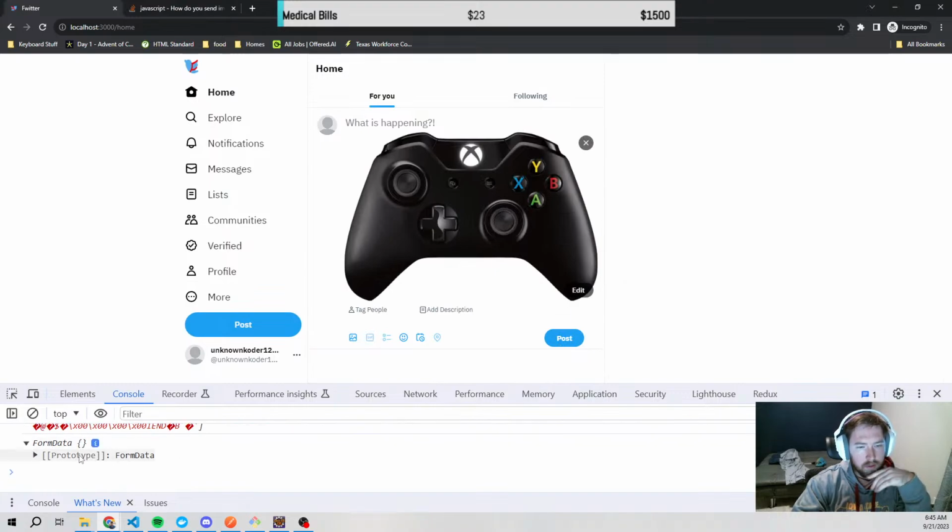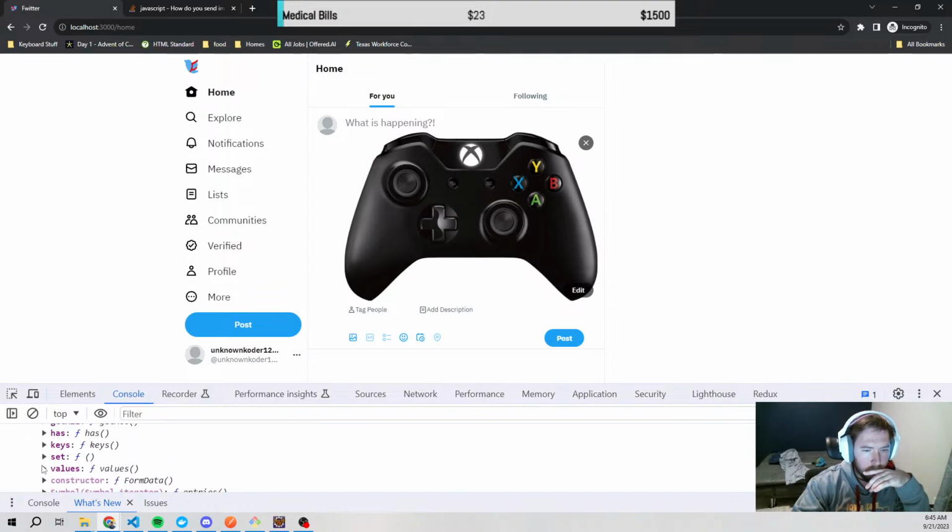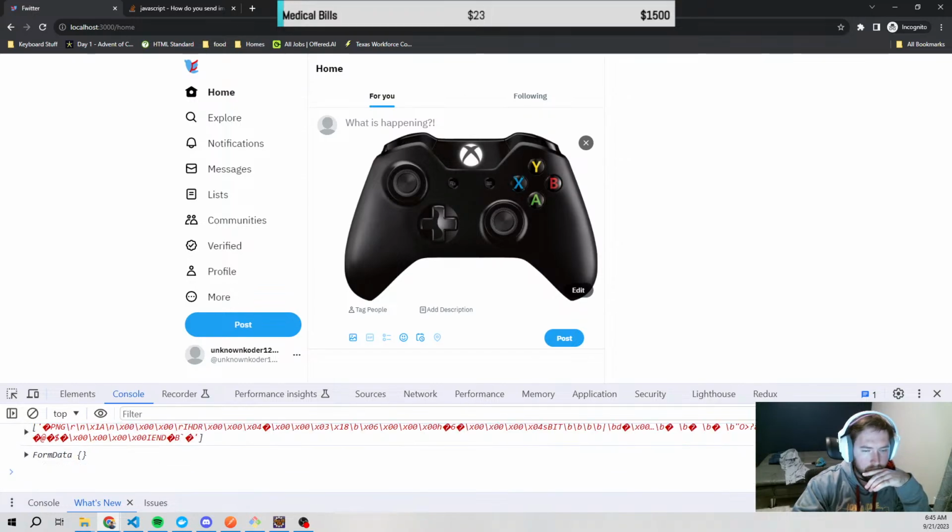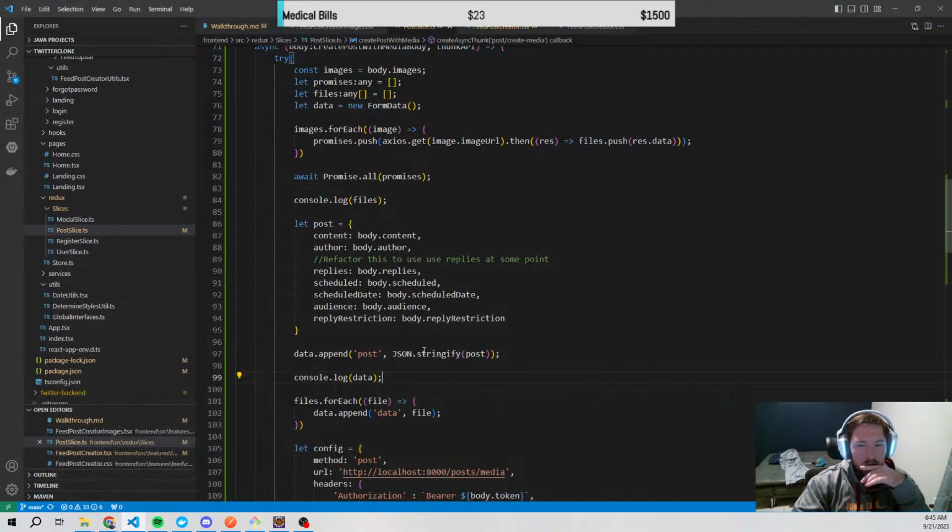Form data is empty. I guess it's just form data. I don't really know what all this is, but you'd think it would have been appended to at that point. Maybe it's not synchronous? That doesn't make any sense. Form data's there.